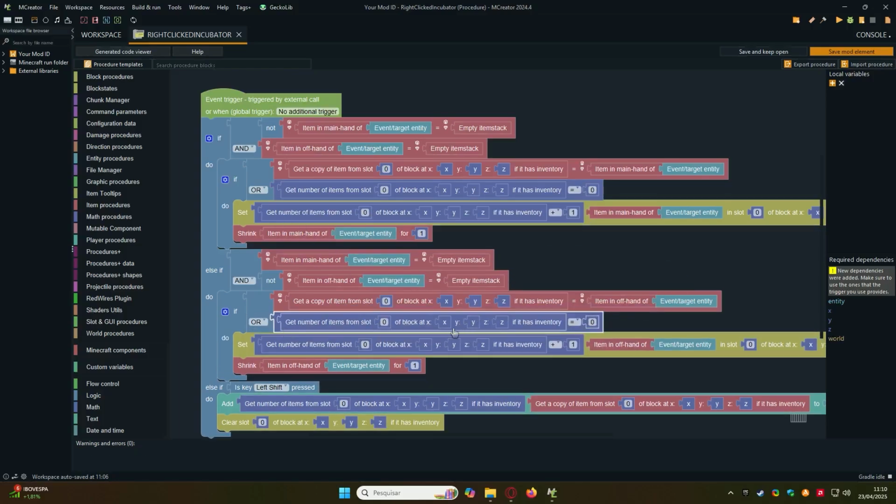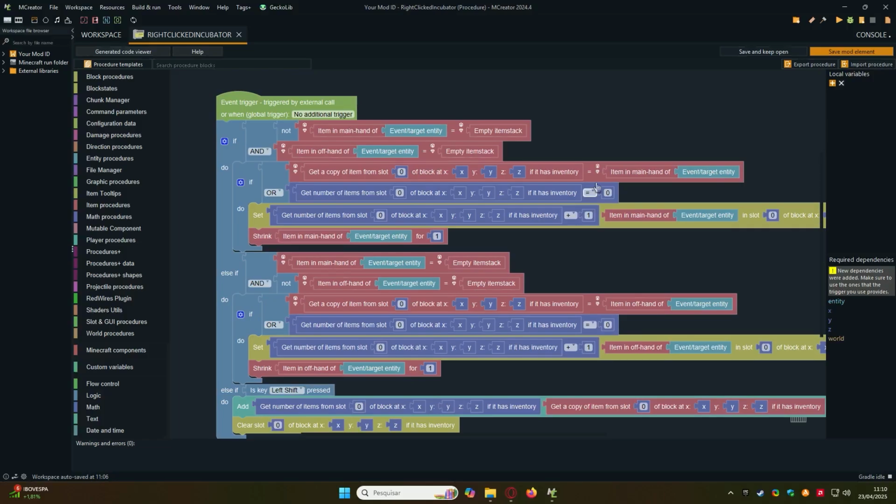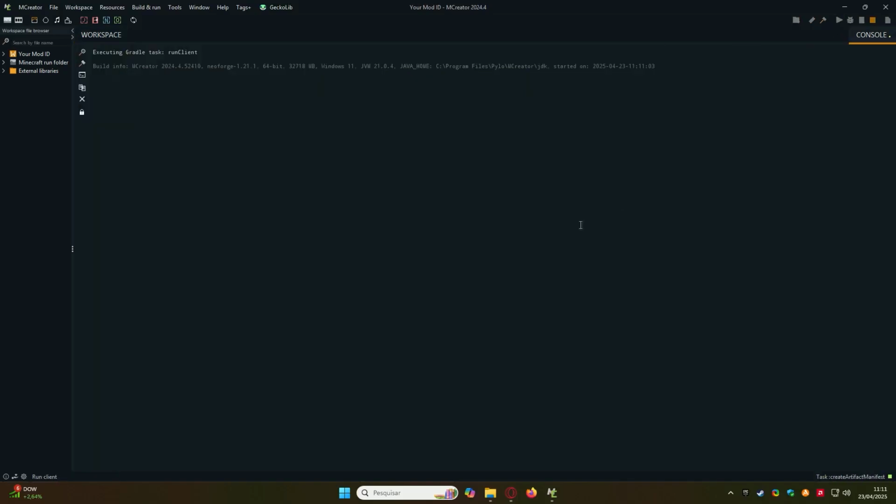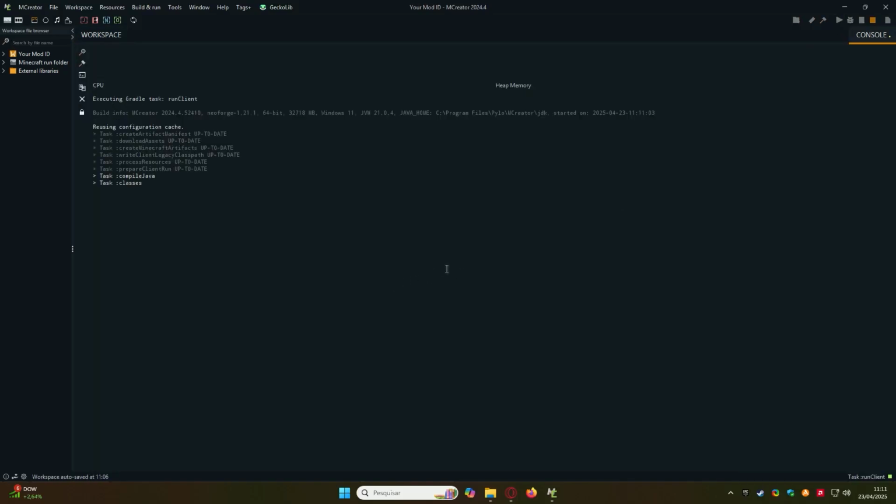This is why we need to add the verification, because in both cases, it will add items to the block, right? Otherwise, it will only add the items that match the item that the player is holding. So now let's play it and let's see how it works.